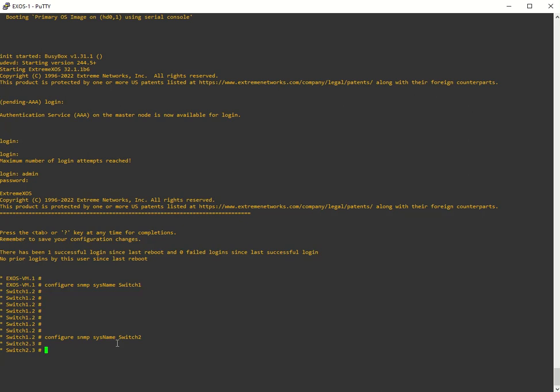With Extreme, they do it in a funky way where it looks like you're setting up SNMP version 3, even if you're setting up SNMP version 2, but they just are using the SNMP v3 name as a default. I'm guessing that they're thinking that SNMP version 2 is going to go away at some point, and so they just decided to use SNMP v3 for all of its beginning names.